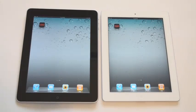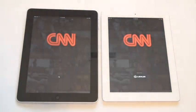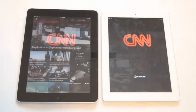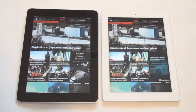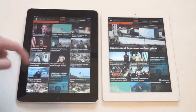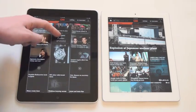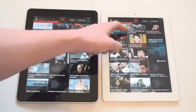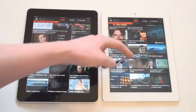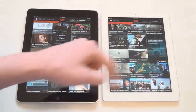Now let's open up the CNN app — one of the top free apps in the App Store right now with a lot of content. Click those at the same time. That ad came up first on one, but the other actually loaded a little bit quicker. If we scroll down, you can see the scroll speed while it loads. The iPad 2 is much smoother and quicker loading-wise.